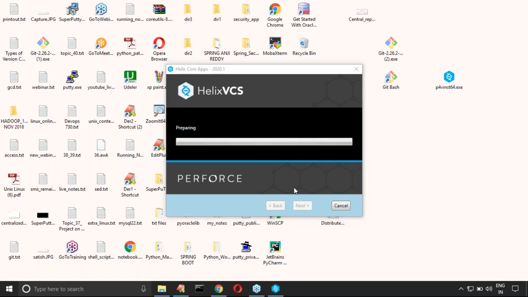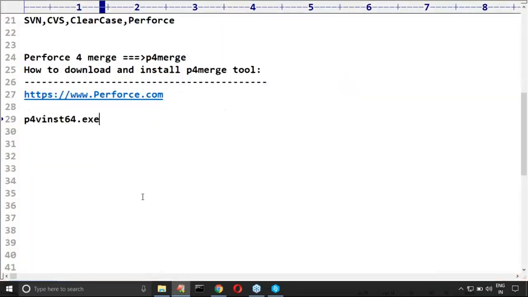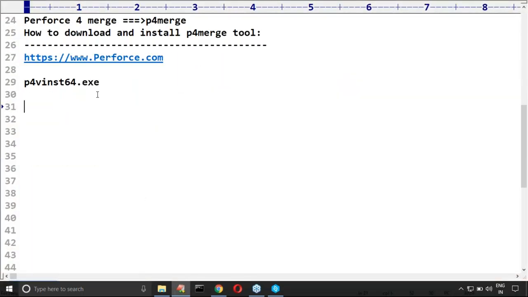Sir, whenever you are installing, please make sure it is going to provide multiple tools. At the time of installation you have to choose. We do not require all of them from this installation. We have to select only the merge and the diff tool.